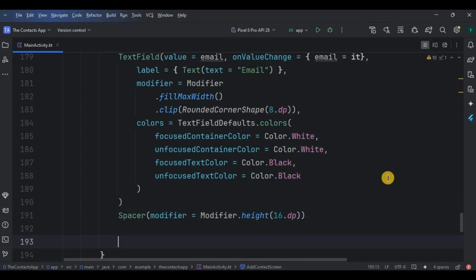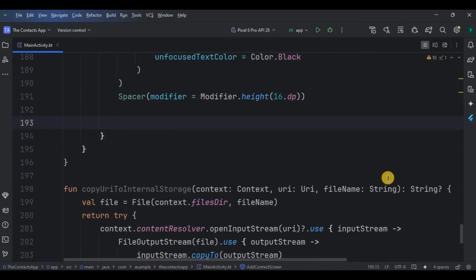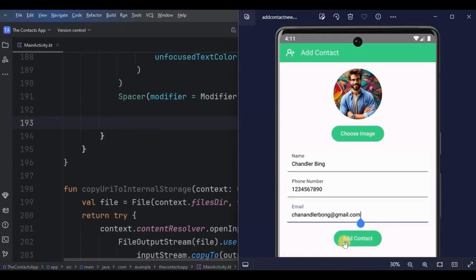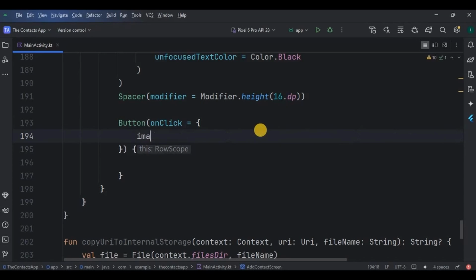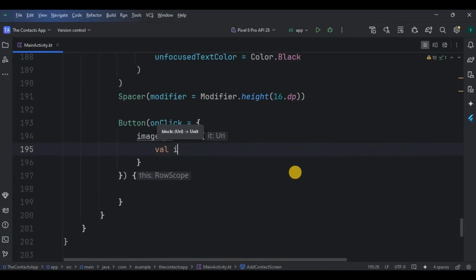The last thing that we are supposed to create in add contact screen is the add contact button, which will save all the details. So create a button whose on click will take the image URI, which is the path of the displayed image. Remember I said that we are supposed to save an image in the internal storage. For that we create the copy URI to internal storage function.